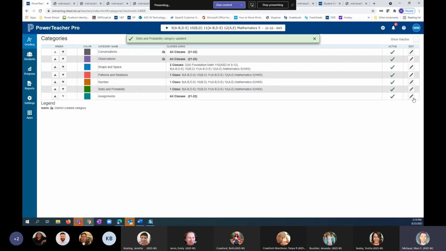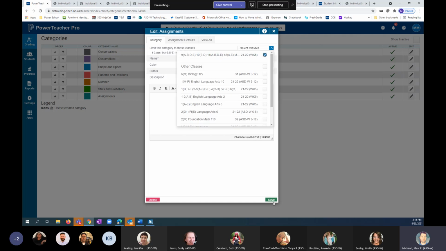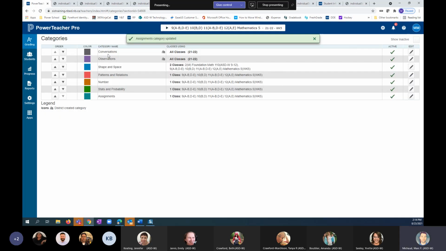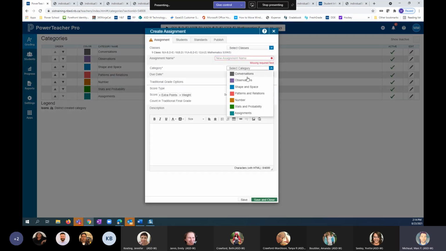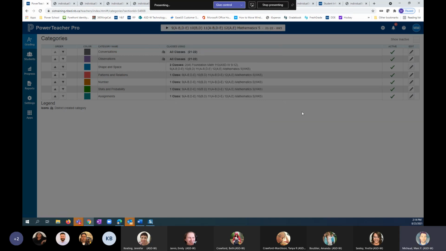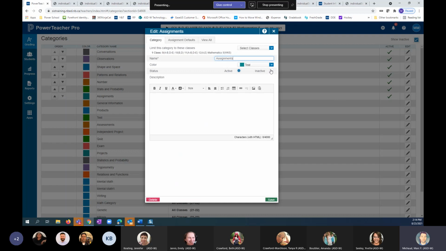The reason this is important is because it saves a lot of mistakes throughout the year. So now conversations, observations are going to be used in all your classes, so you can leave it there. So what that does is that when you hit an assignment under the class, when you hit select category, you're only going to see the categories that are pertinent to that specific class. If you leave them all wide open, for example, I've got some bunch of inactive ones down here, right? Because if you have a category you don't want to use, you just make it inactive.